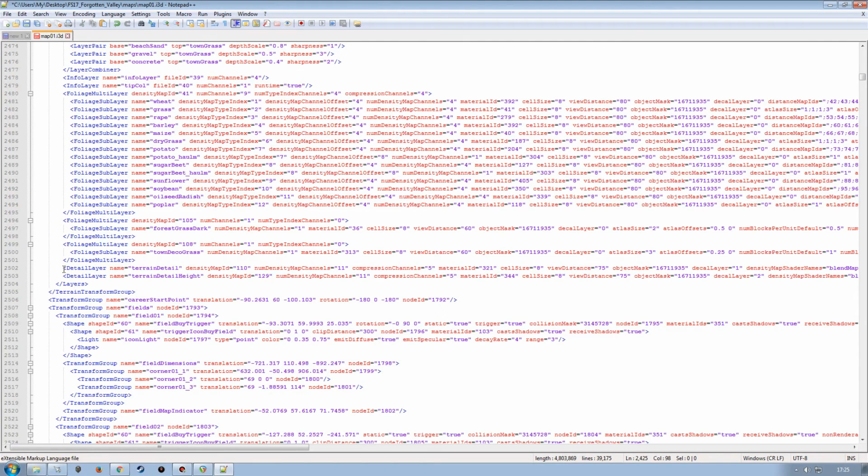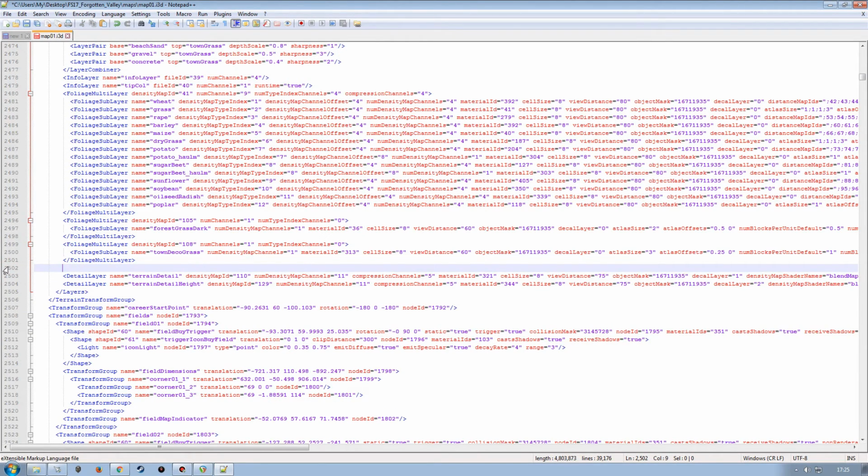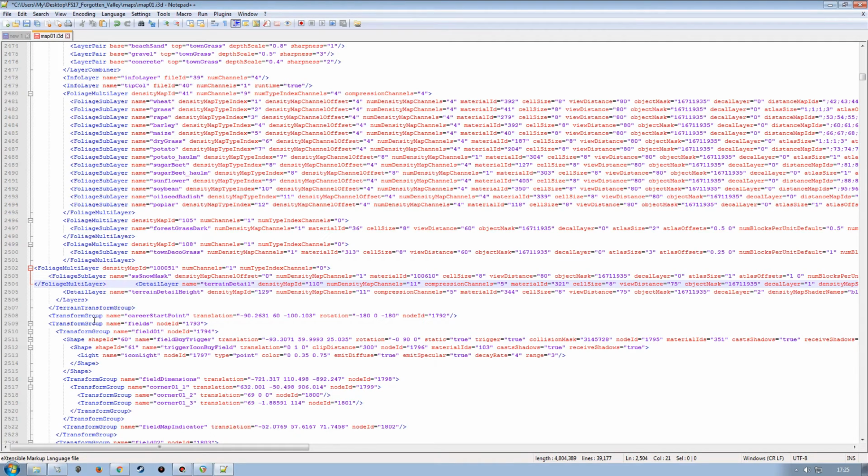So we want to put this above our detail layer section just here. What I'm going to do is create a new line in there and then paste that in. And as you can see, it's done exactly what I said it was going to do earlier on. It's brought the detail layer line, which was actually below this, up and incorporated it into this line here. So we don't want that.